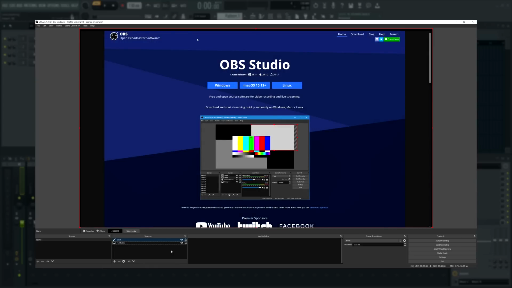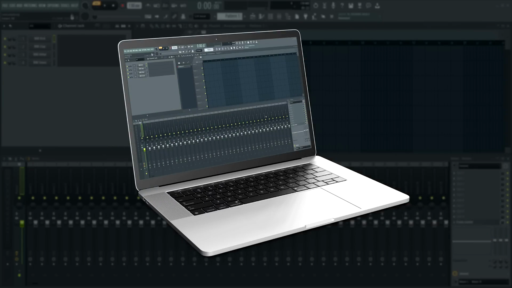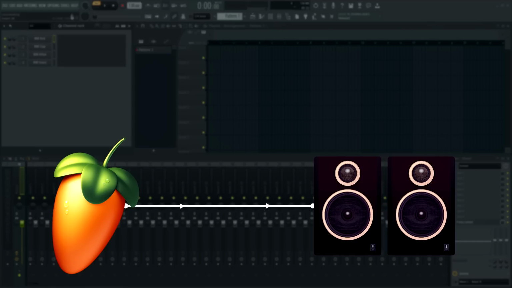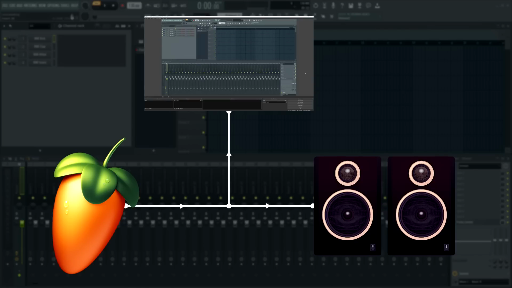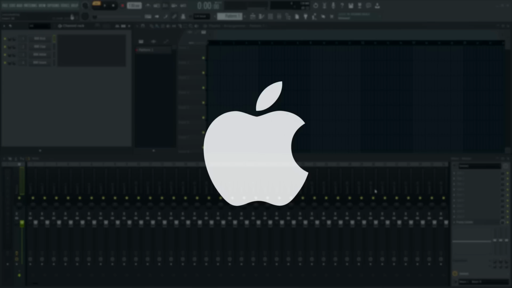The most confusing part for most people is getting audio from FL Studio into OBS inside the computer. We will focus on setups that don't use a dedicated hardware audio interface loopback input. Loopback is about making the output of one software application available as an input to others. If you do have an audio interface that publishes its output as an audio input option, then use that, as it makes setup a lot easier. First, we'll set up a Windows machine, then macOS. Check the video info for timestamps if you want to fast forward to that.